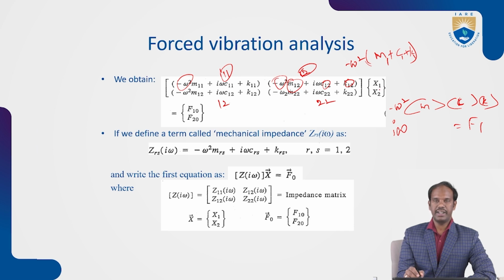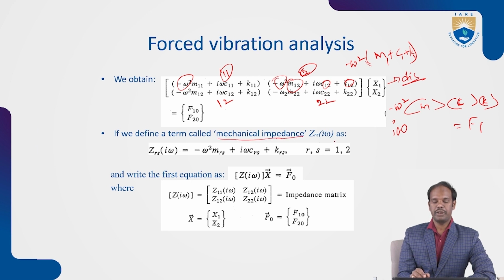So completely we have taken x as the distance at these particular places, multiplied by the displacement, which will give F1 and F2. F1 and F2 we can get by using these forces. So here we have the 1 1 element, 1 2 element, 1 2 element again, and 2 1, 2 2 element, which defines the term called mechanical impedance.